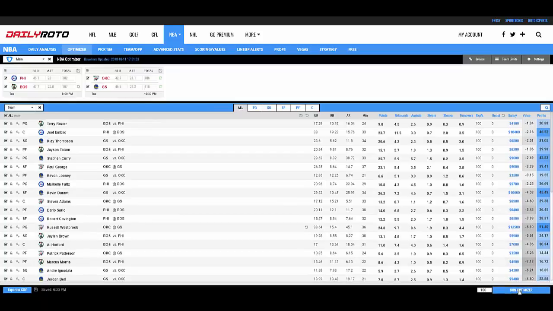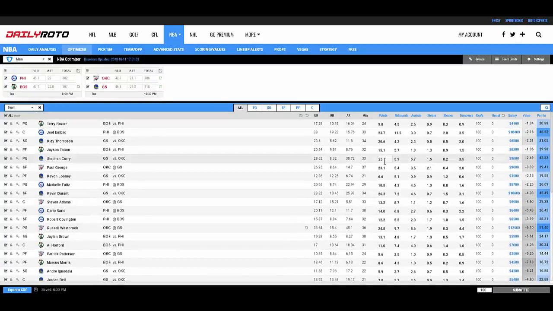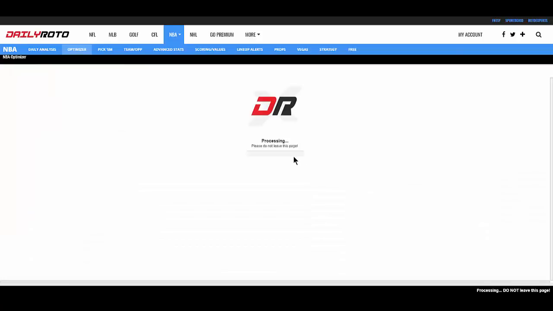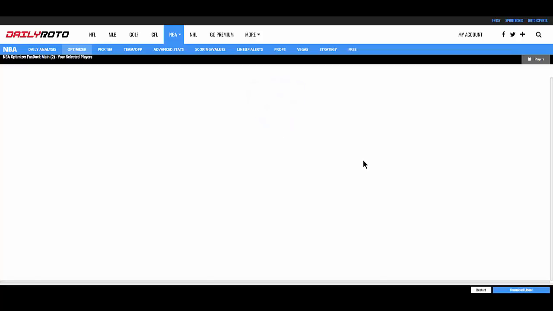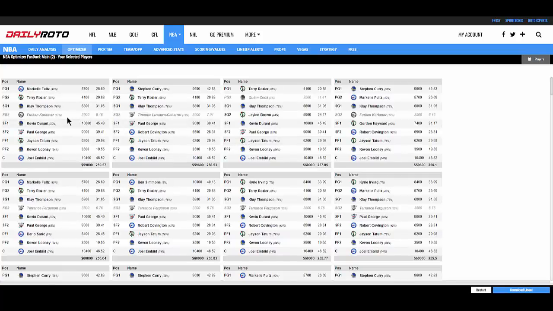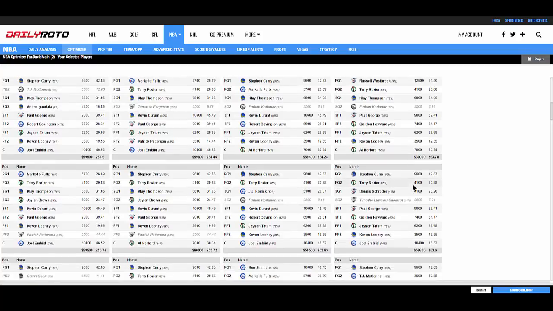We'll run this one quickly. And you'll get to this processing page. You'll see the blue bar on Fanduel load up, and that'll show you the progress on how it's going. You'll get your lineups here. And you can see on Fanduel, there's a player grayed out. Why is there a player grayed out? Well, Fanduel will be dropping your lowest score this year. So we have shown you who the player is that projects for the lowest score that is being dropped and the overall projection of the team. Then you can also see all your lineups as you scroll down and the players that are getting dropped.